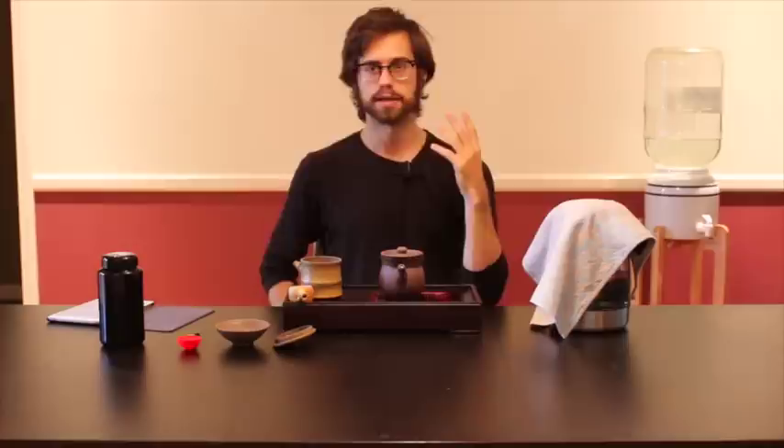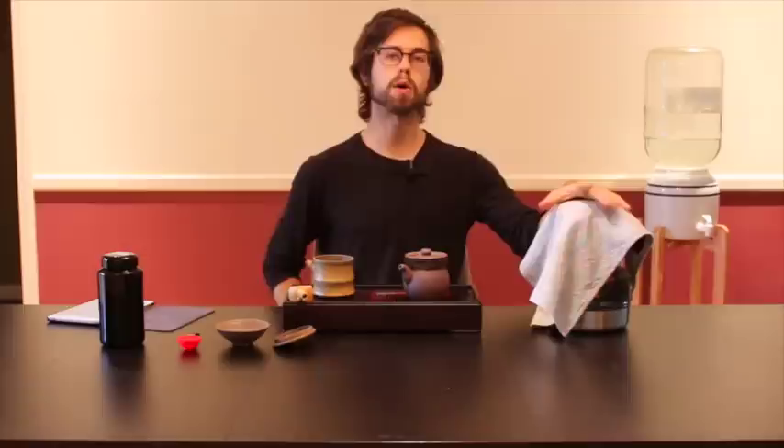One important thing about water: water is really the mother of tea — it's the most important aspect of tea. So if you're going to spend money to get a really high quality tea, hopefully you'll do the due diligence and use the best quality water that you can. What I'm using is fresh local spring water that I'm lucky enough to gather myself. That's really ideal. But if it's not accessible to you, use the best quality water you can, because that will dramatically influence the quality of tea you'll produce.